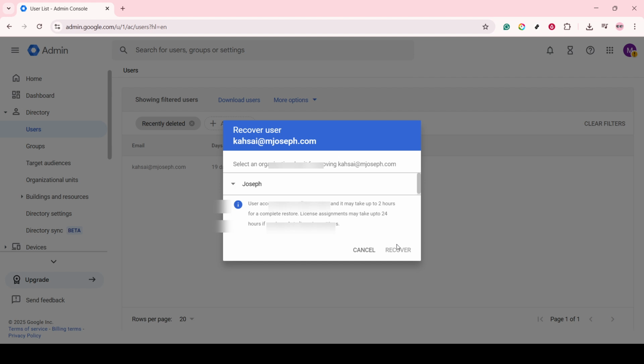Through this process, not only do you ensure that critical data is never permanently lost, but you also build confidence in utilizing the Google Workspace platform to its fullest capabilities. Whether for a team member who's returning after an account has been mistakenly deleted, or simply safeguarding important emails and documents, this recovery operation highlights efficient administration. We hope this guide has been helpful in understanding how to navigate these essential steps.